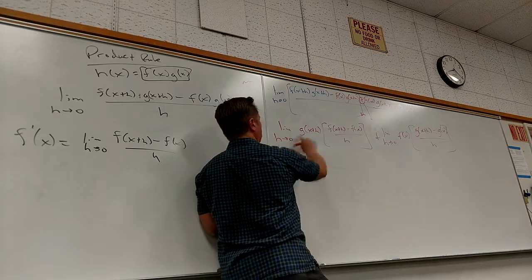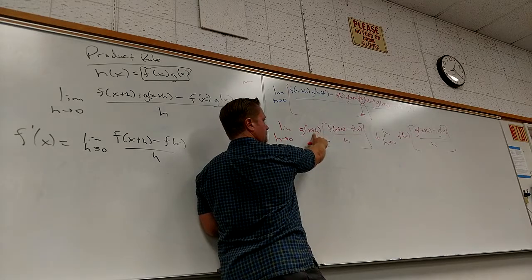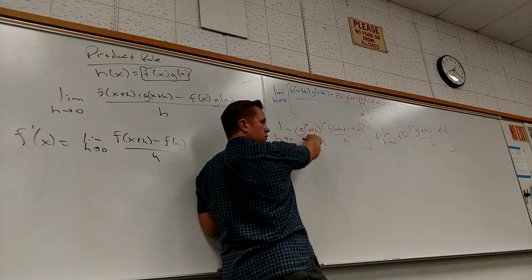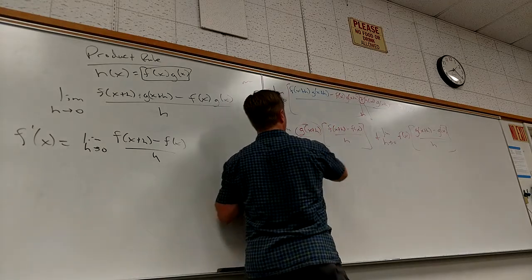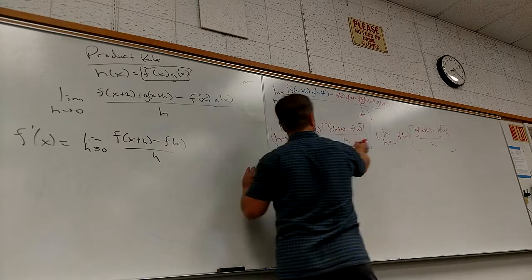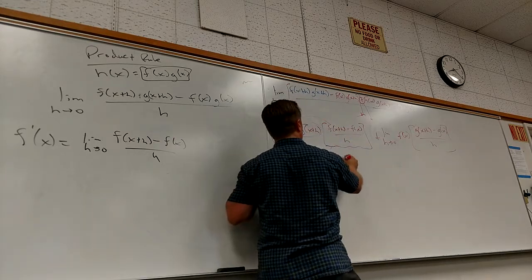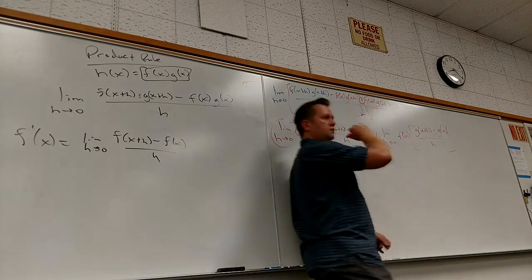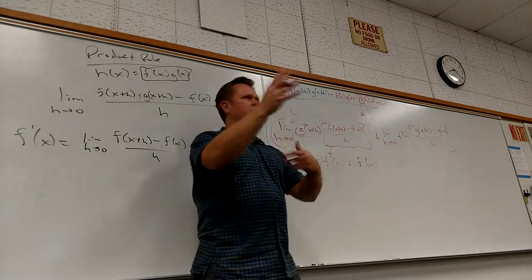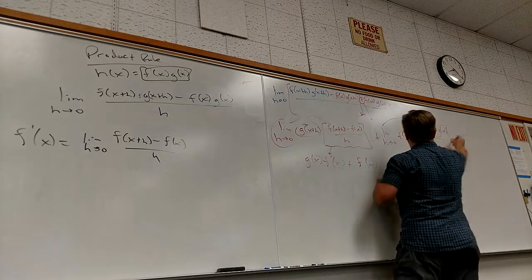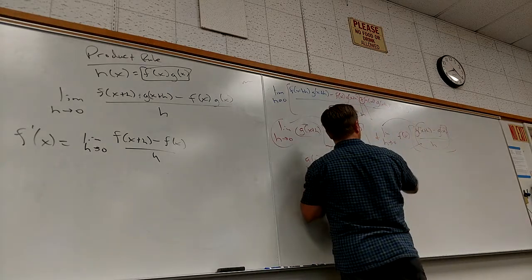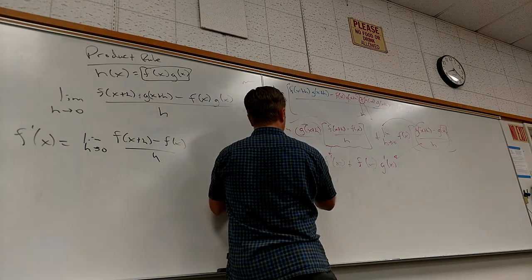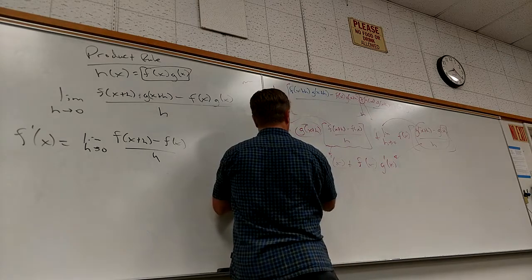So what happens as h goes to 0? What does this become? Don't overthink it. This piece by itself, h goes to 0. This is g of x. And of course, this is the definition of f prime plus. That's f. I don't care what h does, right? The h goes to, I don't care. But this piece is g prime. So let me rewrite this a little bit better. A product of functions, I needed to take its derivative.